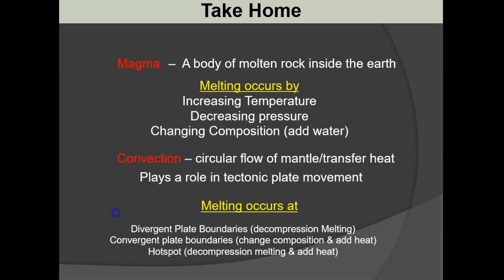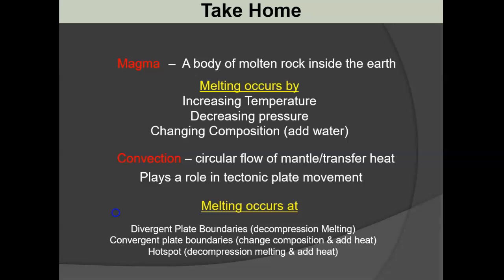Same with the transform boundary. You don't see that here either. Why? Because there's no subduction and there's no pulling apart of the crust here because decompression. So at transform boundaries, there shouldn't be any volcanic activity because there's no mechanism for causing magma to form at depth. Okay, so just remember that magma is not everywhere inside the Earth. It's at these specific locations.